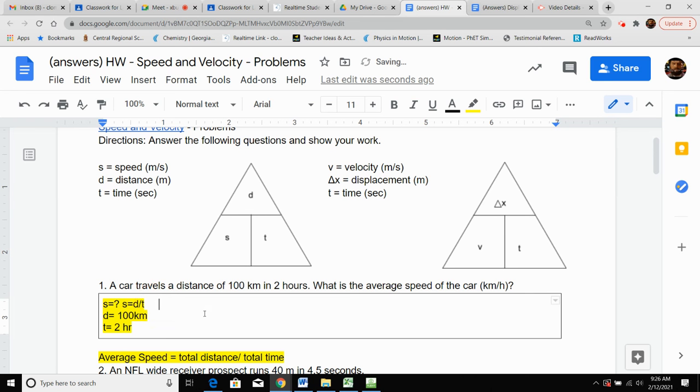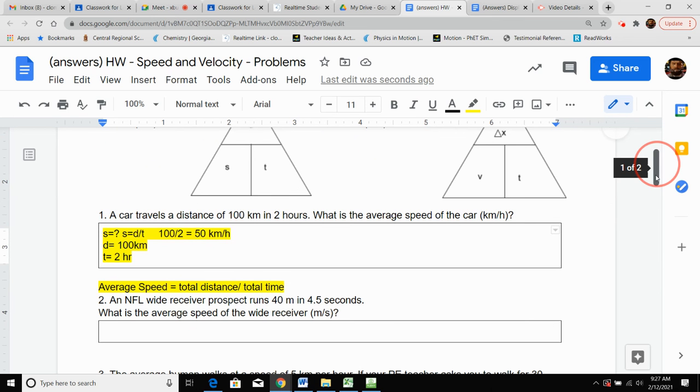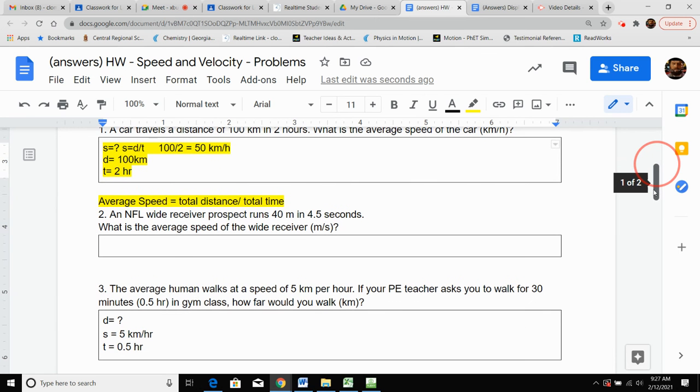So in the equation, speed is equal to distance divided by time. Let's space this out just a second. The distance was 100. The time was 2. And then that's going to give us 50 as the magnitude, but what about our unit? What was the distance unit in this problem? Kilometers. And then what was the time unit? Hour. So we can just write it as 50 kilometers per hour. All right, you guys should be able to do number 2.